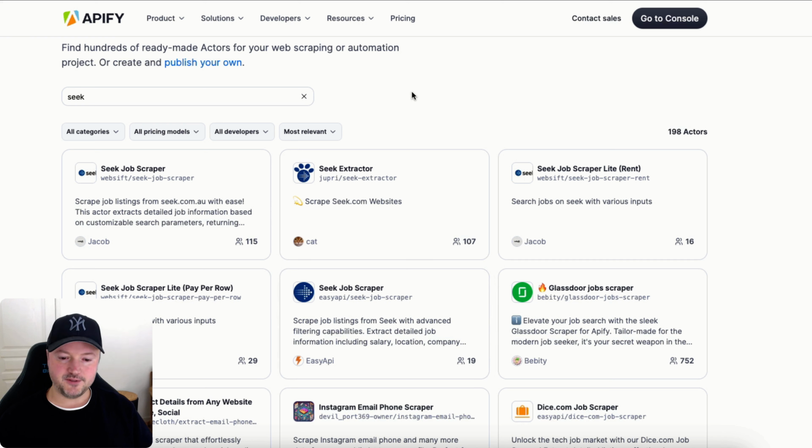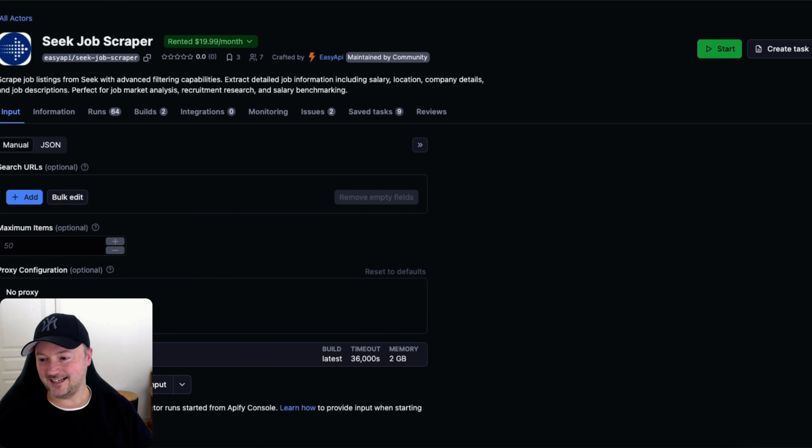So if you sign up for this, I think it gives you a 2-hour free trial, and then it's $19.99 per month plus usage. But the usage is so tiny. Like, to give you an example, to scrape 400 jobs costs 12 cents. So I mean, it's not going to break the bank.